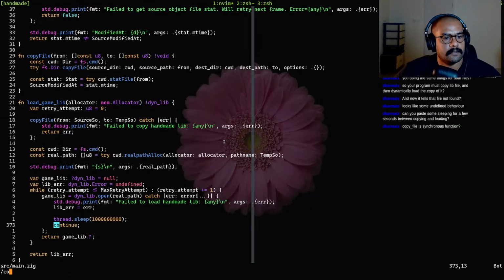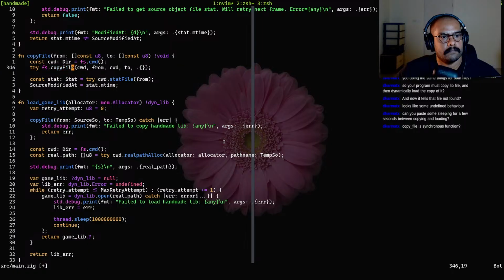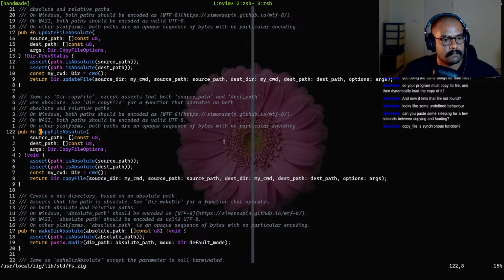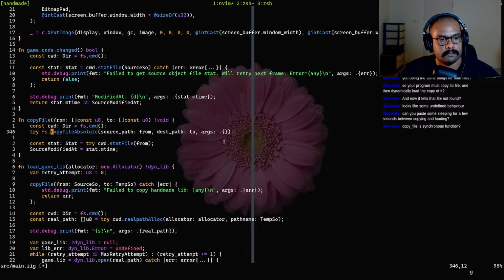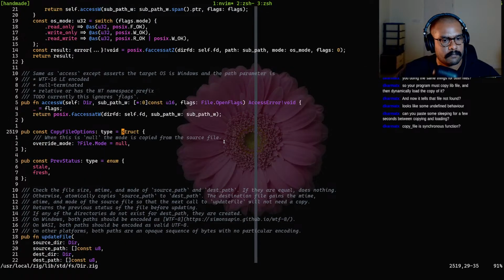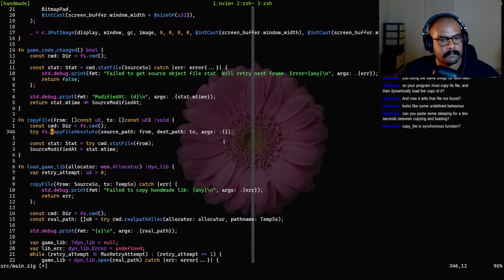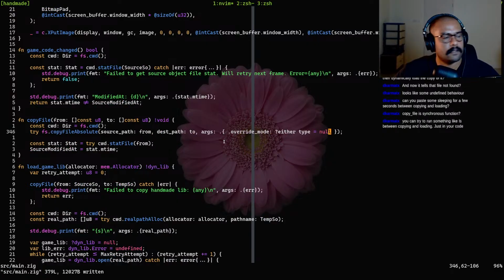Try a different method. Copy file. I mean, that is the default value, just in case.